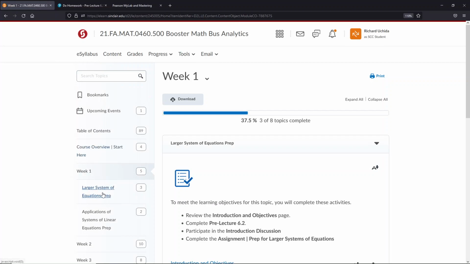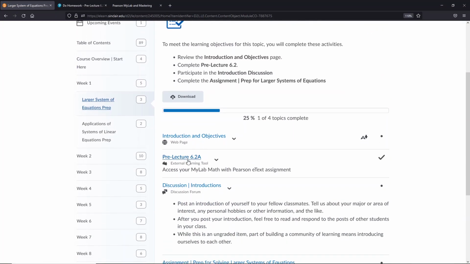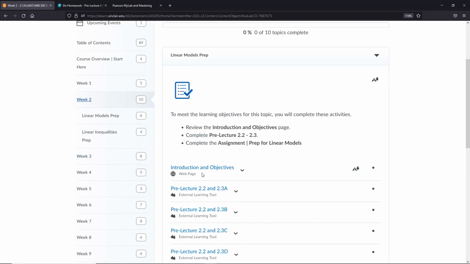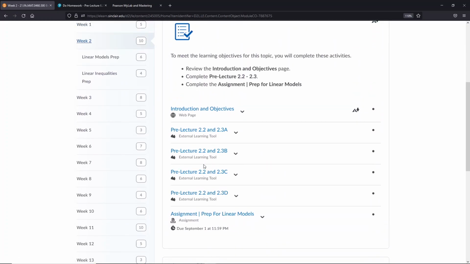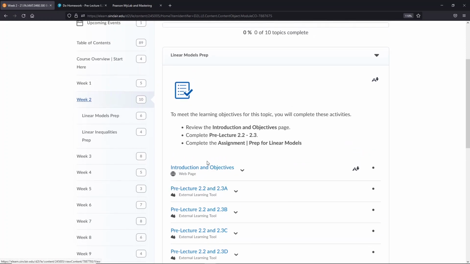Oops, didn't go that one. So you do your MyMathLab assignments. Sometimes there's more than just one. Sometimes there's multiple ones. Like I think this one, yeah, there's like 2 of them. Let's see, this one has like 4 of them, but they're short. None of the videos are very long. I don't believe in long videos. And I make a lot of the videos for it, so you might recognize my voice on some of them. So yeah.